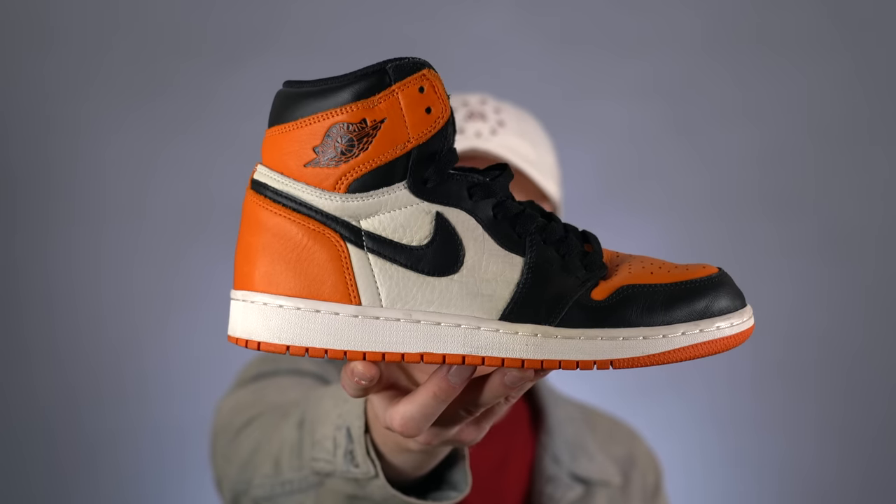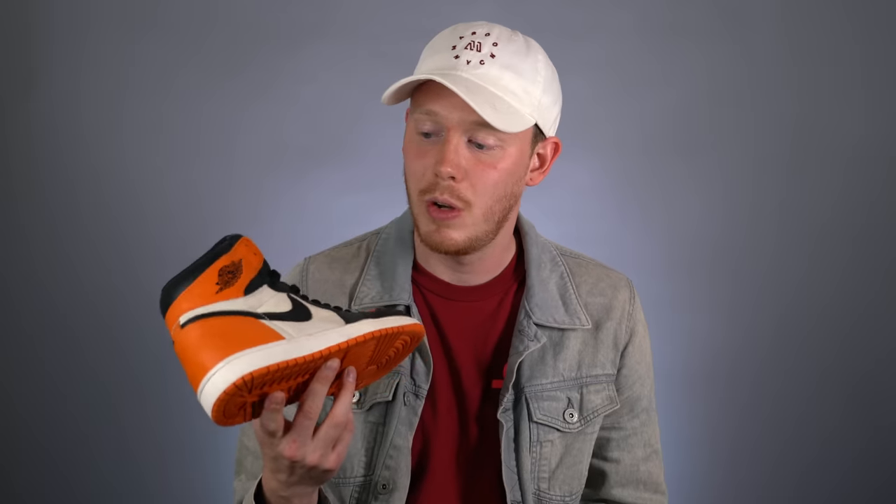Next, we've got the Shattered Backboard Air Jordan 1s. This shoe is a lot of people's favorite — both because of the color blocking and because it just feels like one of the best quality Air Jordan 1s ever made. The leather is soft and plush, and I'm sure you've heard the phrase 'Shattered Backboard Quality,' because people seem to use this as a yardstick for quality on Air Jordan sneakers. I think it's a great looking shoe, and while the quality is nice, it isn't like incredible. I'm still happy to have it in my collection. I'm also curious as to why Jordan Brand put their softest leather on the Shattered Backboard colorway of all colorways — I don't really understand the reasoning.